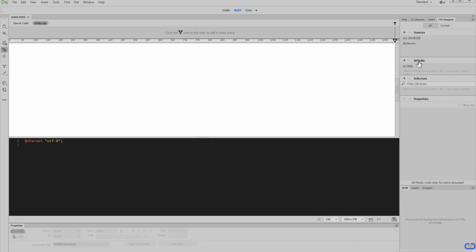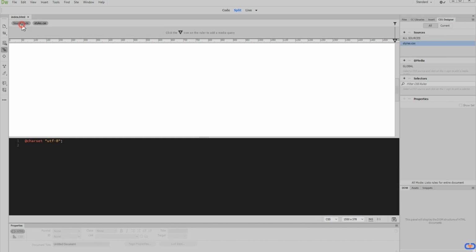Okay, so let's get started. I'm going to start off by selecting my style CSS. Just in case you all do not have a style sheet available, you can always click on the plus sign right here, which allows you to create a CSS or attach an existing CSS that you created to your HTML document, or you could define a page which will be in the HTML document.